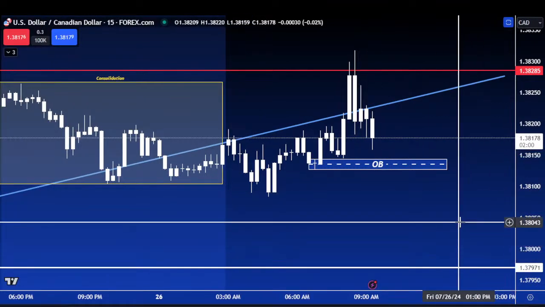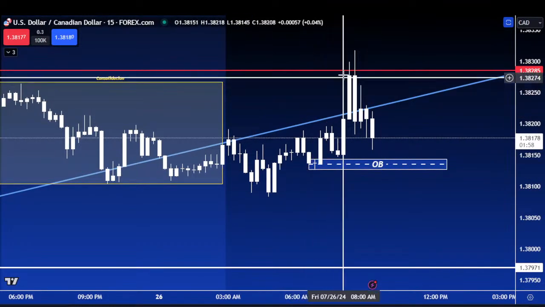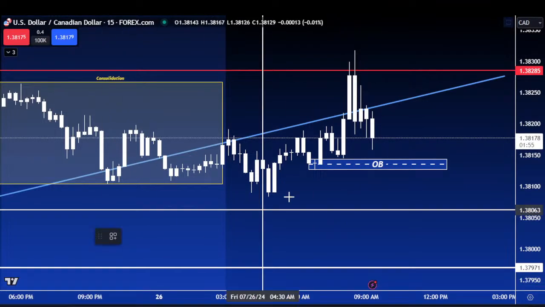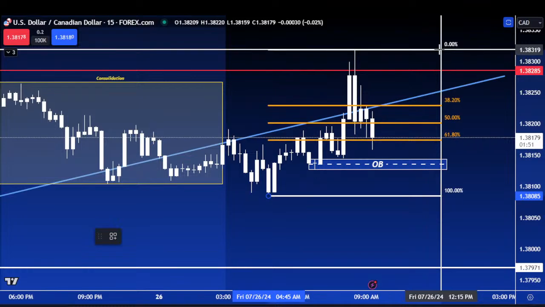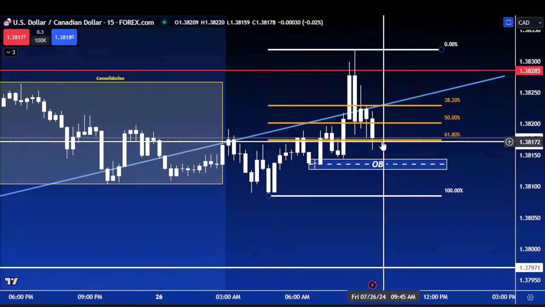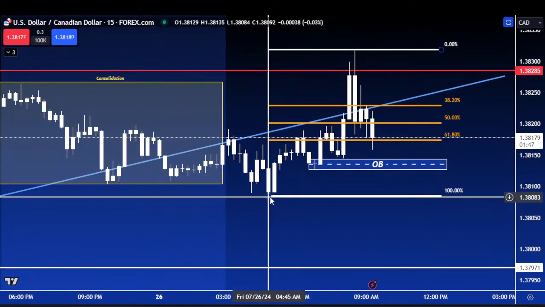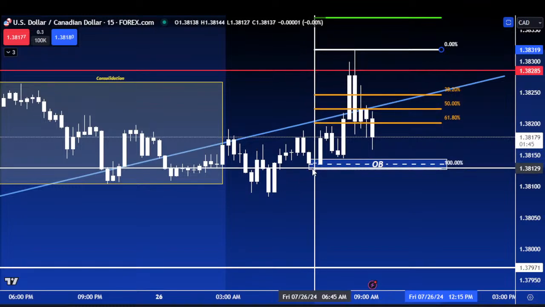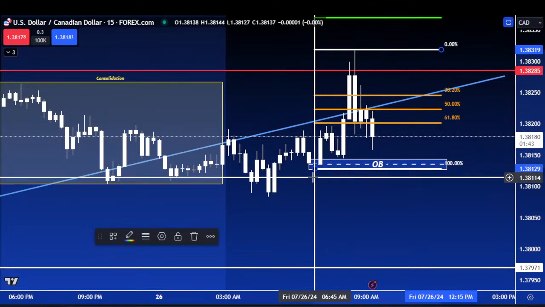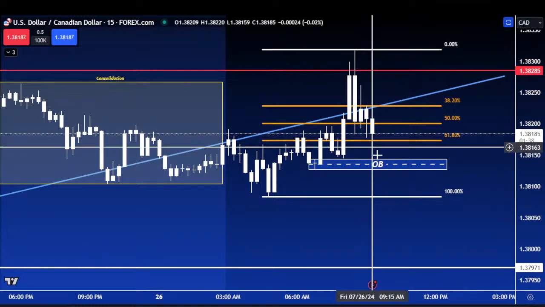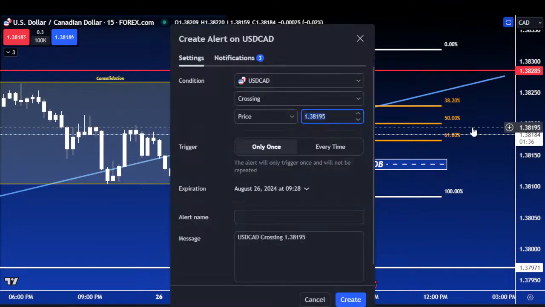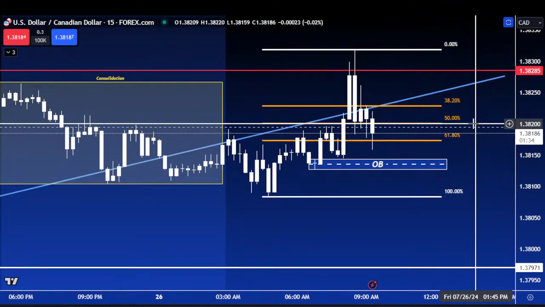All right. And since this is a low and this is a high, I'm going to put Fibonacci in the mix. Actually, I can take it from this low and bring it up to that high. And right now, we're already rejecting the 61.8. So if I put it on this low, you can see that we've broken pretty much everything. So this low is a better low to put it at, and we're already getting rejection. So let's get some alerts in the mix.